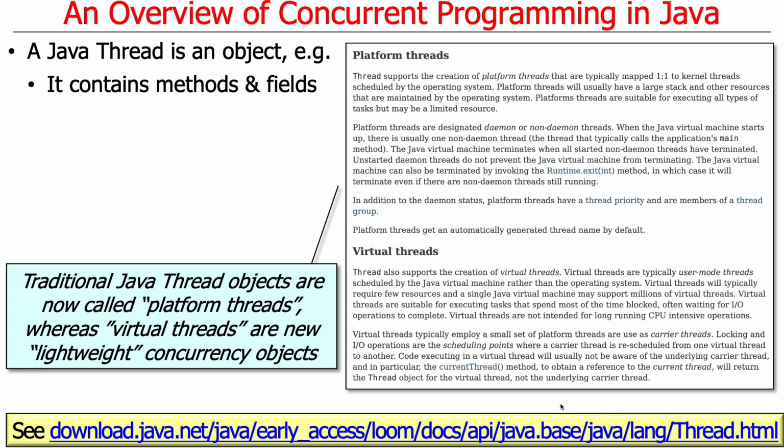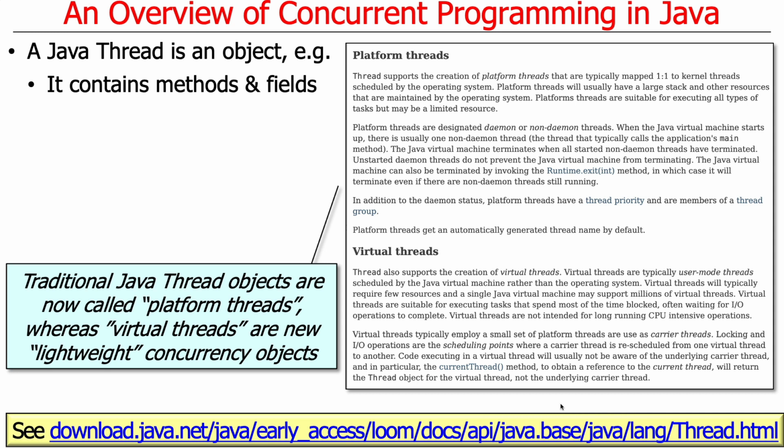In forthcoming Java, in Project Loom, which you can get access to with the early access version of Java, if you go to this link, you'll see the description of this particular modern thread. They distinguish between two variants of thread. The legacy threads, the historical threads, traditional threads, are called platform threads, and a platform thread has a stack. That's an operating system stack for each Java thread. Each platform Java thread.